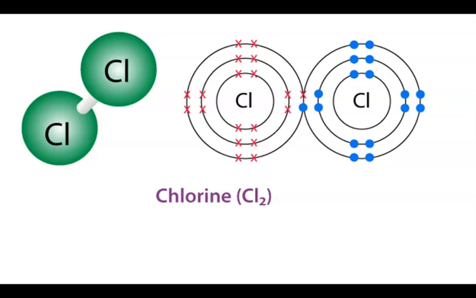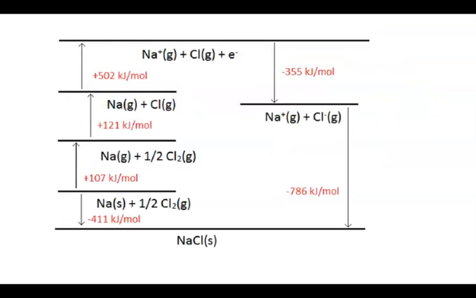We have to deal with the sodium, we have to deal with the chlorine, and then we have to deal with the sodium and chlorine forming together. That is our task. Way to show the Born-Haber cycle. I don't think it's the most clear way, but this is a different rendition of Hess's law. The up arrows are endothermic, the down arrows are exothermic, and this is why it's a cycle, because the left side and the right side add together in terms of magnitude.